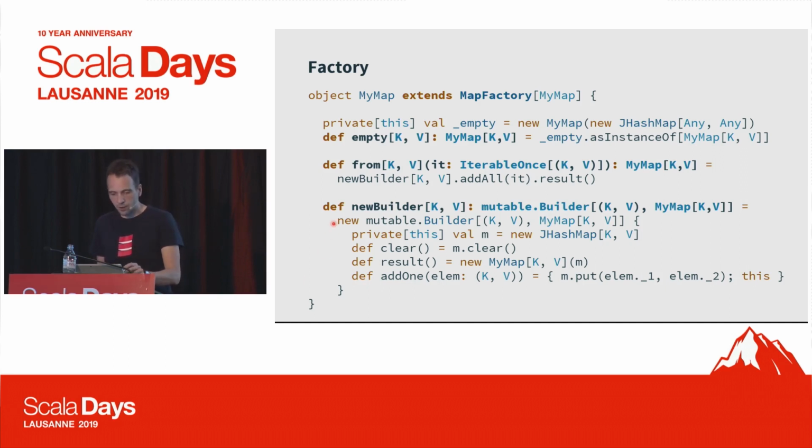There's also a custom builder implementation that I wrote here just because there wasn't anything really fast enough in the standard library to reuse. So these are all also pretty simple to write in a few lines of code. But the main takeaway here is that these factories all look the same except for the parameters. If we were to implement a sorted map factory, it would again be the same, just with an ordering constraint on all these K types.